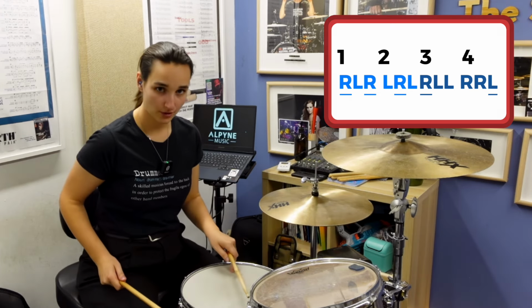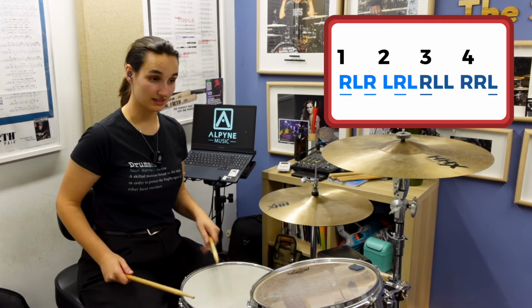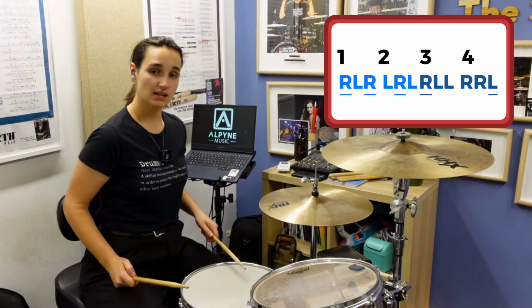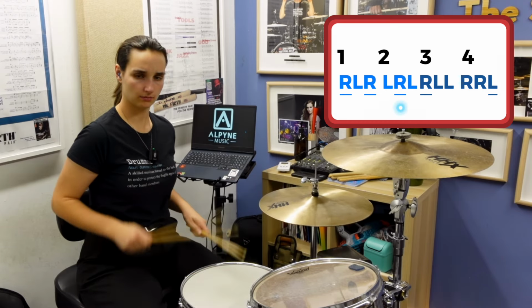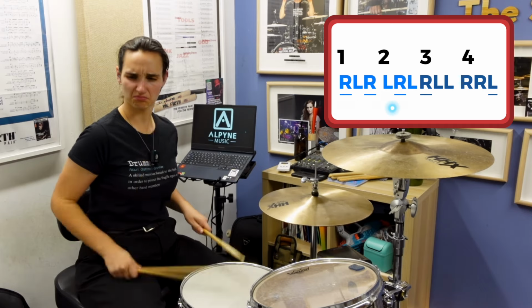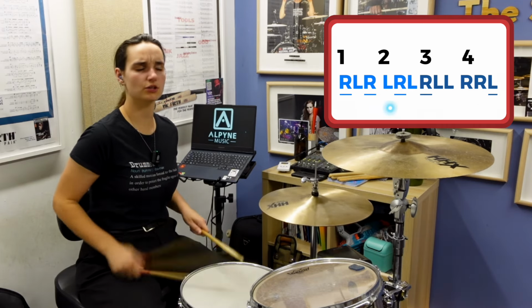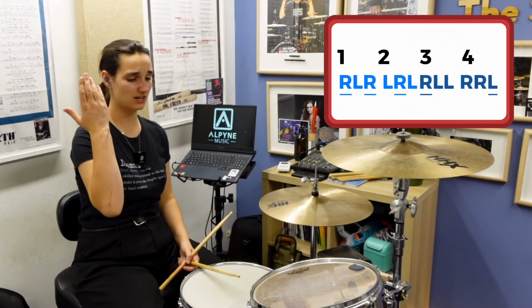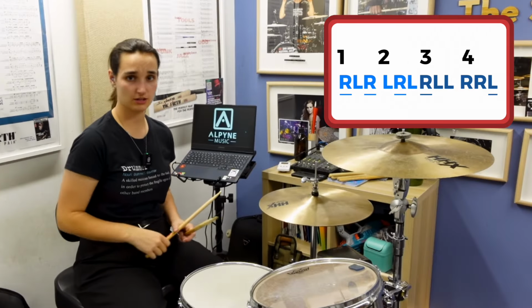So now, when you stick those together with all the accents sounding nice and accent-y and all the not accents sounding nice and not accent-y, then you get this. You can leave that on the snare drum, you can move the right hand around the kit, you can do what you like.